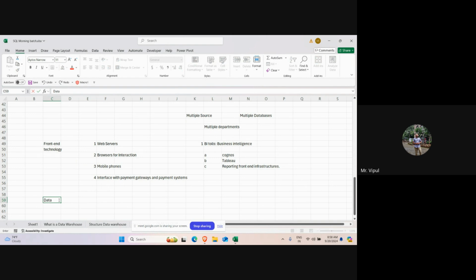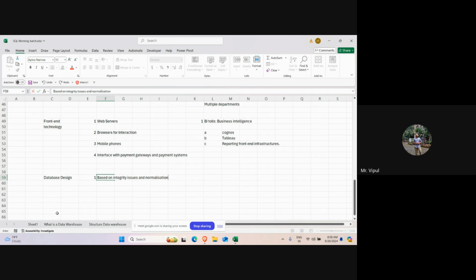And you have database design based on integrity issues and normalization. Here we have design based on dimensional modeling.